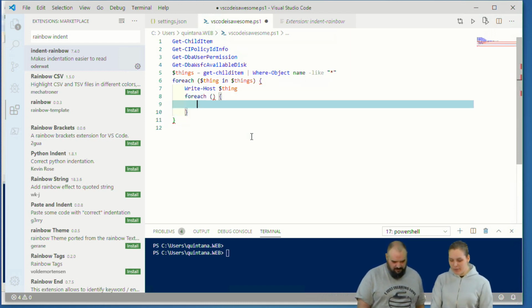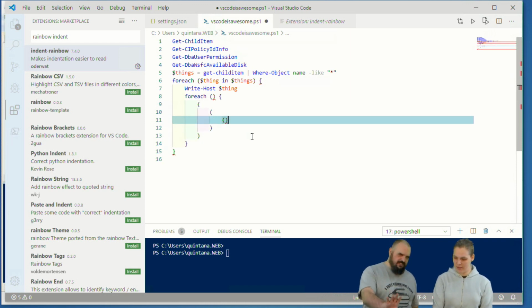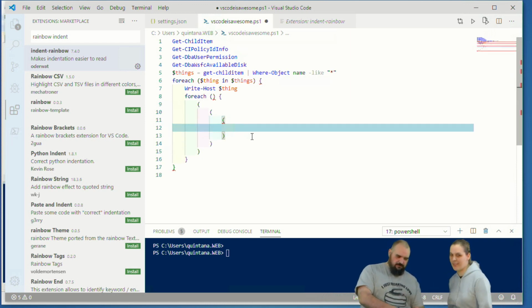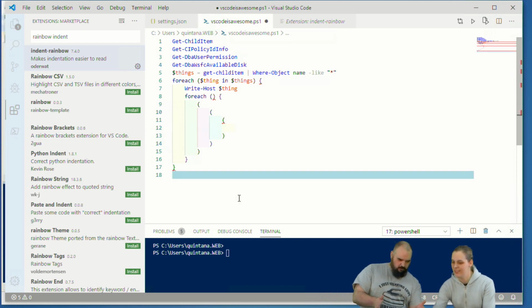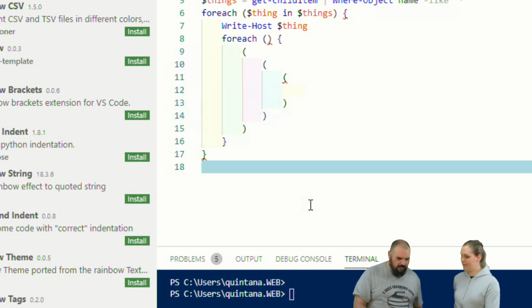Look at that beautiful little rainbow. Okay. Well, I think it's hard to see on the camera. I guess you can see the other colors, yellow, green. So it does make it so you can see the indents based on that. I will actually be adding that. That's awesome. Pretty nifty.